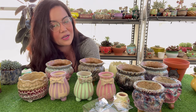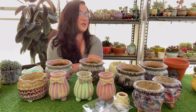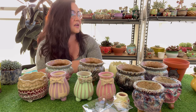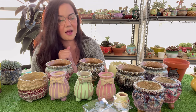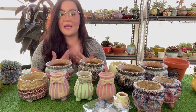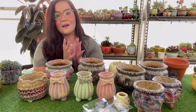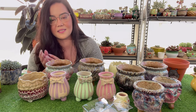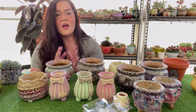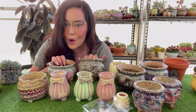I'm not really a propagating person — that's not where my heart is with succulents. I really appreciate the beauty of a succulent and the complete setup. When I come out in the morning or afternoon and look at my collection, I want that 'wow' factor. I feel like it really does complete the whole look you're going for as a collector if you have your succulents in beautiful pots.